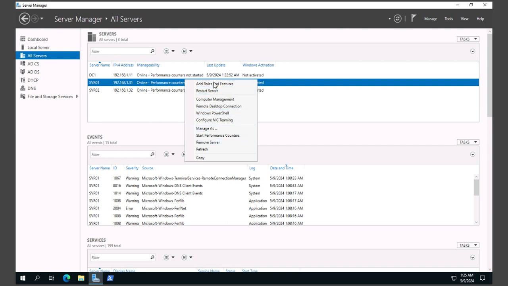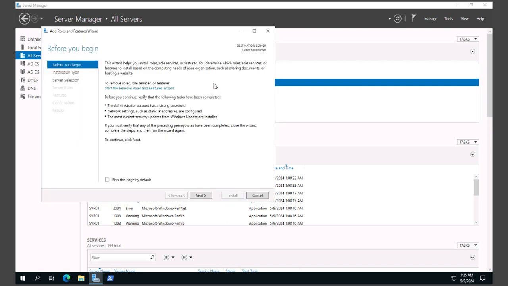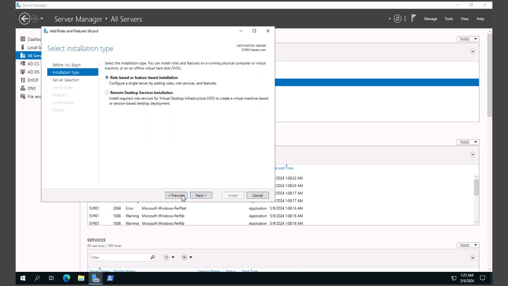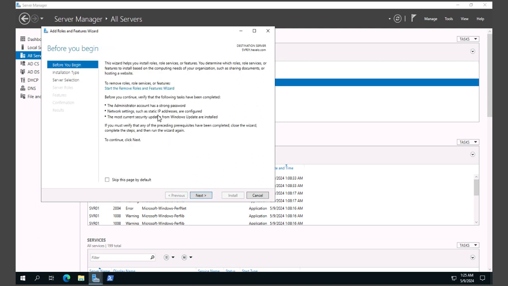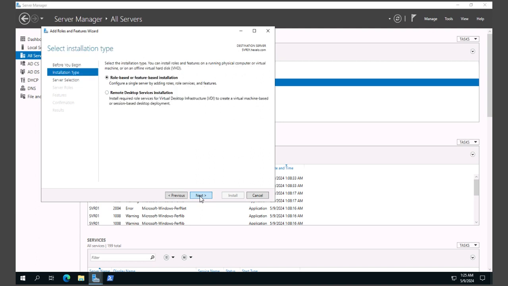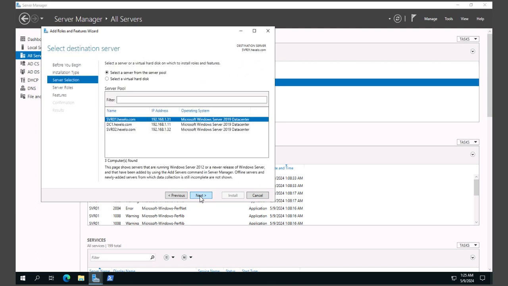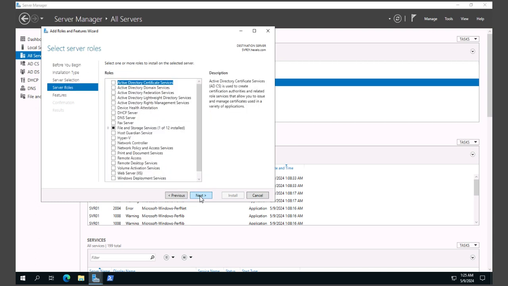Okay, so I'm going to click here, and next you can read this. Okay, I have already done this one, so you can explore these things. I'm just clicking next, next, next, and next.